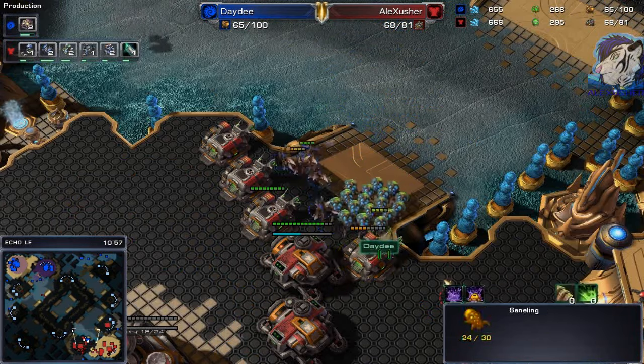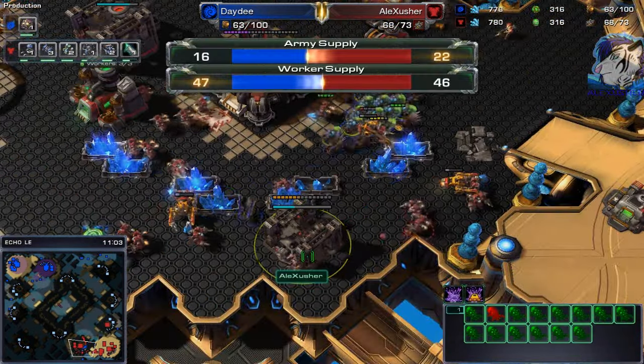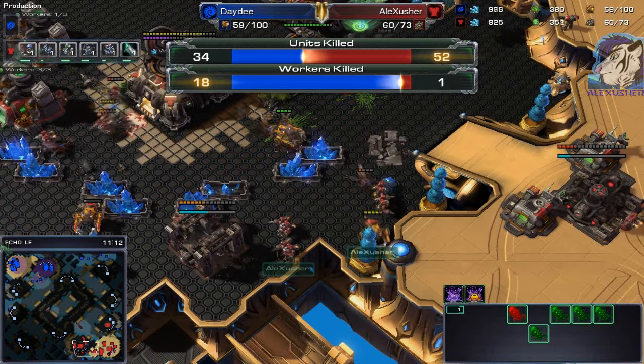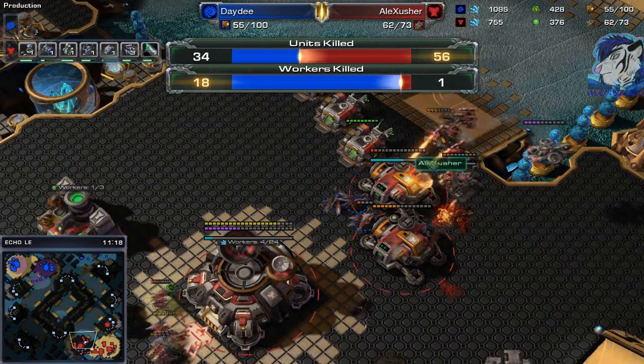Oh, just in time, but that won't do much. The Banelings are rolling in. There are a lot of SCVs now. How many workers will go down? 10 went down so far. Good splits! So not many SCVs killed. And he wasted a lot of Banelings there for almost nothing.